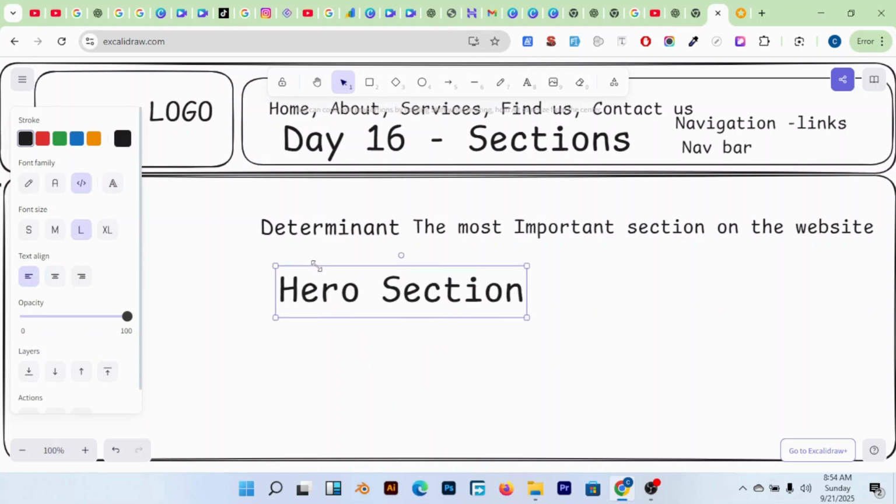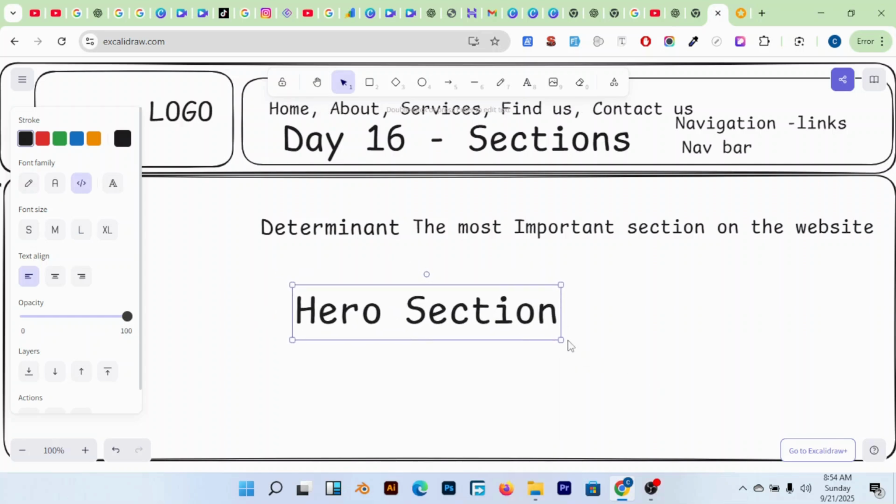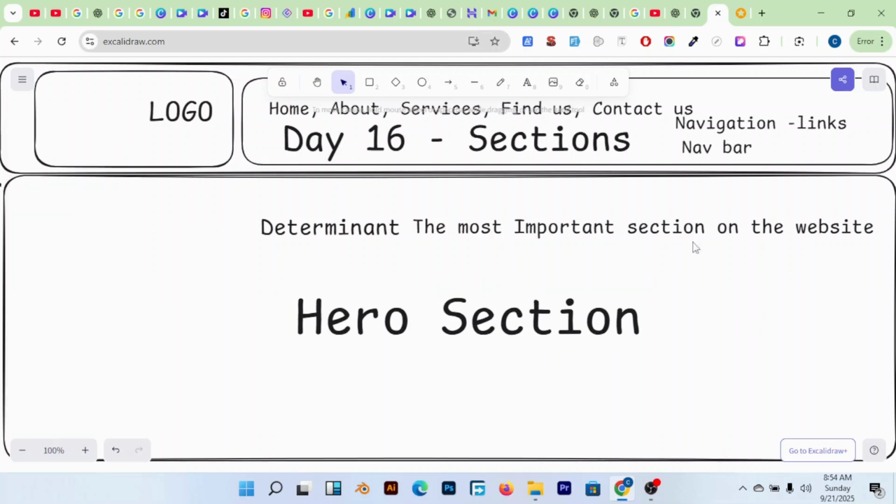Members, note this very well. This is what they call the hero section, the second section on the browser. It is the most determinant section on the website, on the web application, or on a system.